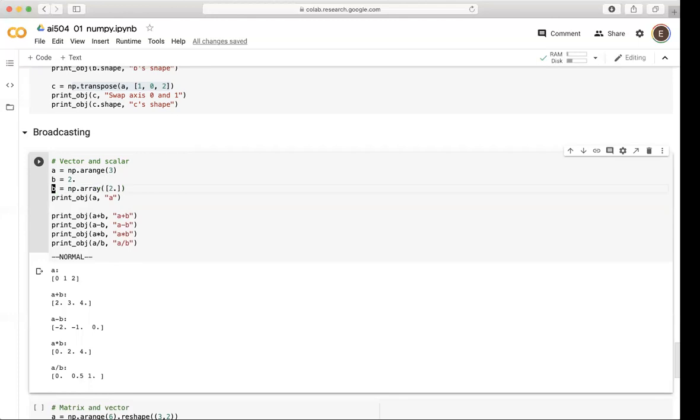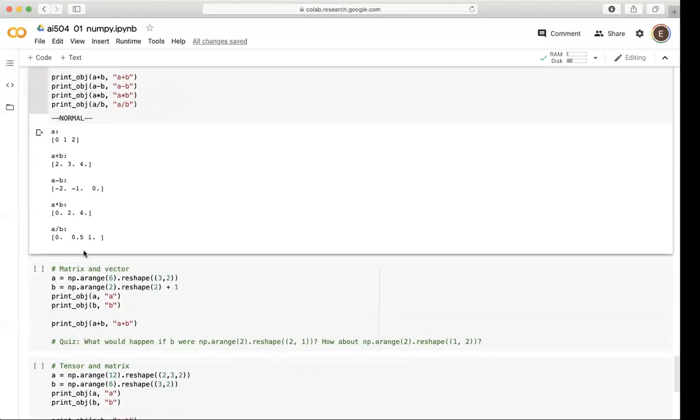In both cases, they're broadcasted correctly. Even if there's no shape, NumPy will give it a shape of 1 and then broadcast it to match the shape. And if there is already an axis of size 1, then that can be broadcasted as well. So these two are the same thing.